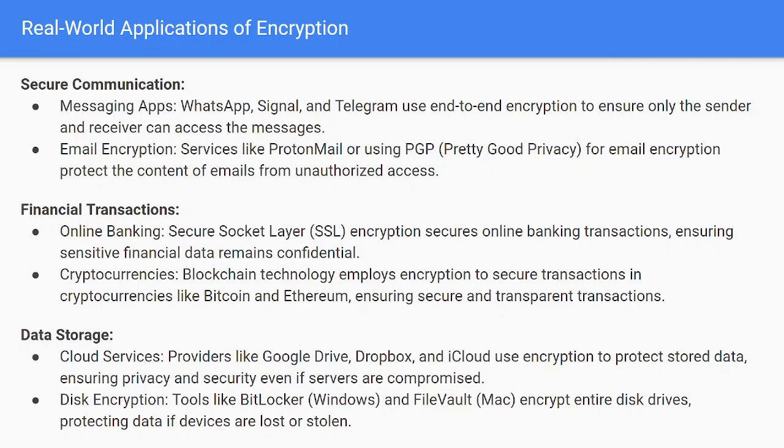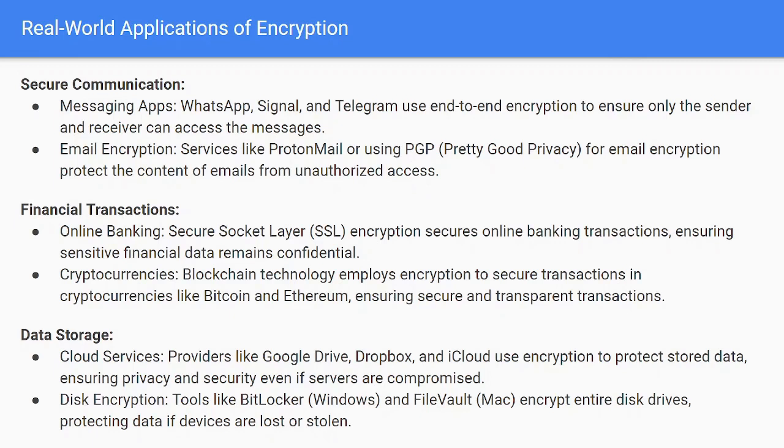So the next point is cryptocurrency. Talk about how hash helps with blockchain technology. It employs encryption to ensure transactions in cryptocurrencies like Bitcoin and Ethereum are secured and transparent. So you can say, okay, this hash value changed, that means this is a fraud. You understand? This is how people can check that a blockchain transaction is fraudulent, because you can compare hash values and say, is this right? Is this not right?